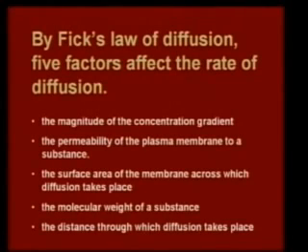What about the plasma membrane that substances are crossing? What if we're having these objects pass through this door and go to the other side, but one of the objects is big and it sort of gets stuck in the door and has to get wedged through, whereas the other ones are really small and they can travel through very easily. You can see that diffusion would certainly be affected by that, right? How permeable is that membrane to the things being diffused across it? So that certainly would have an effect.